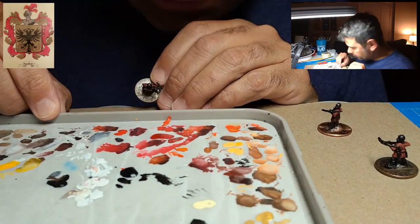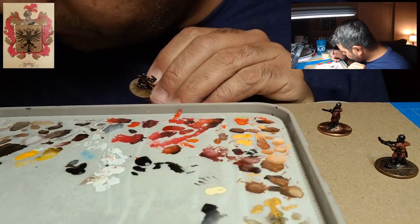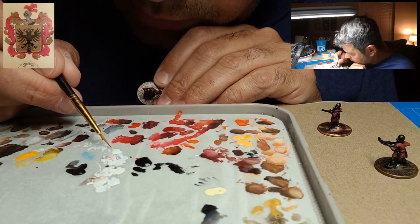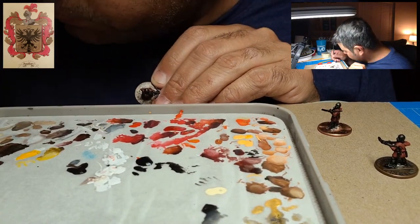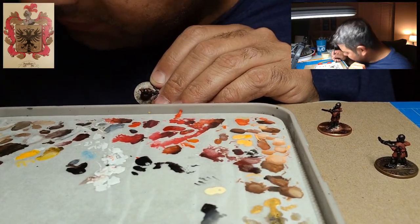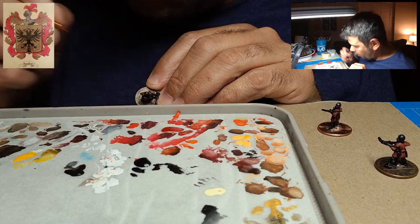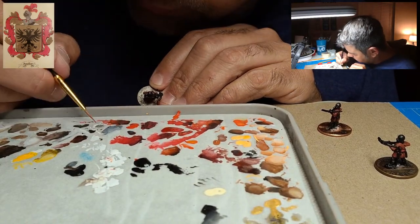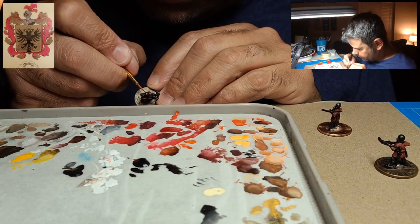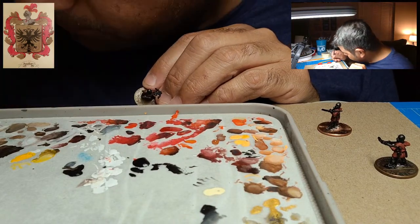All right, let's bring these guys up to the final layer here, which is adding the core color and a tiny little bit of white. I said tiny. Jeez. Is that too much? Oh yeah. Let's back this up a little bit. Yeah, let's add this one before we lighten it up even more.